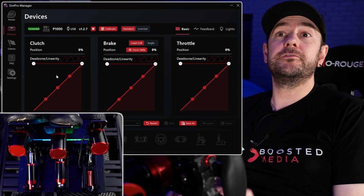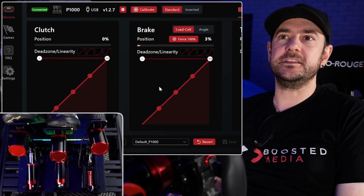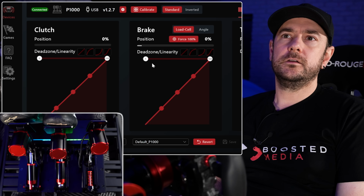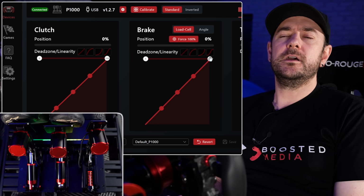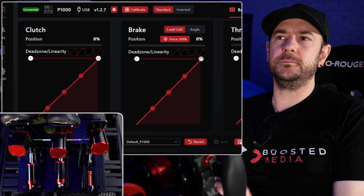Now you'll also notice on all three pedals we do have a top and bottom dead zone adjustment. So if you have a habit like I do of slightly resting your foot on the brake, you can see there as I would rest my foot on the brake, I've got an input there of 2%. If we increase the dead zone a little bit there to say 5, for example, that allows me to put a little bit of resting pressure, I guess you could say, on the brake pedal without it actually putting any brake force inside the game. Likewise with the top, I generally don't use this for a load cell brake pedal, but if you are in the angle mode, which we'll talk about in just a minute, you may want to introduce a little bit of top dead zone.